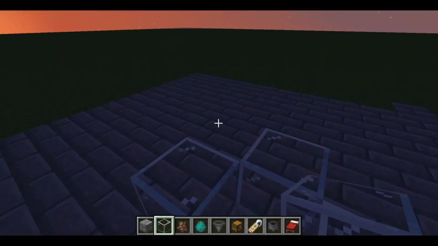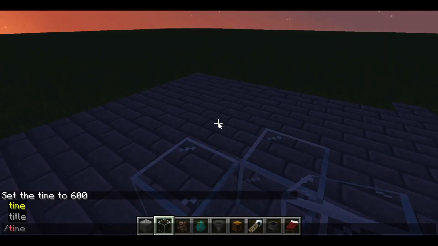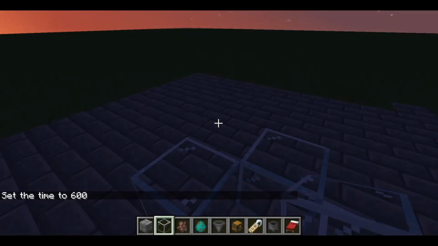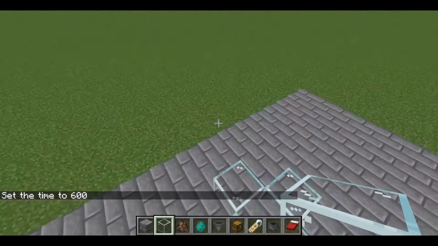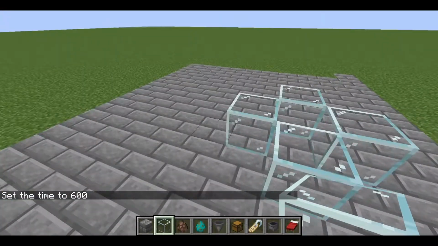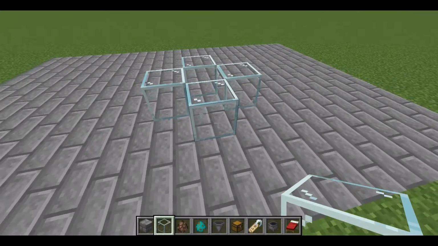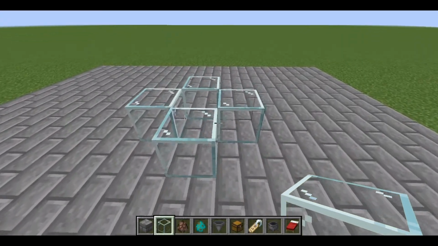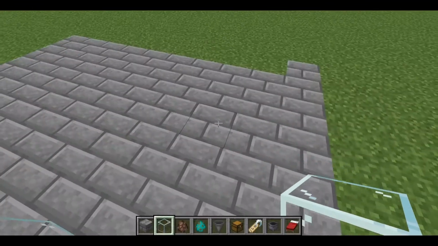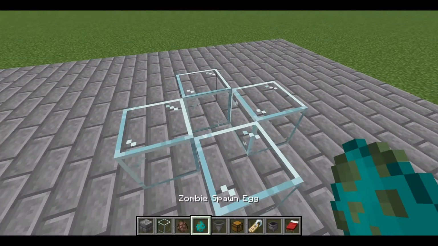But for now, let me set the time to 600, so we have some light. So just like that, you want this cell to be quite far front, and close to the entrance, because all your villagers are going to be right here and they need to see the zombie.